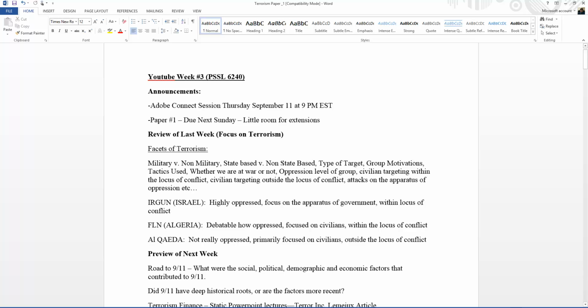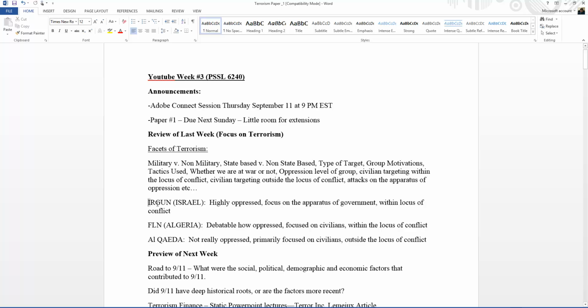I hope this has made things a little bit clear, but each one of these facets, you discussed when trying to compare and contrast or determine whether Dresden was terrorism, or whether the first Fort Hood shooting was terrorism. And there's probably more that, again, you can bring up in your paper.